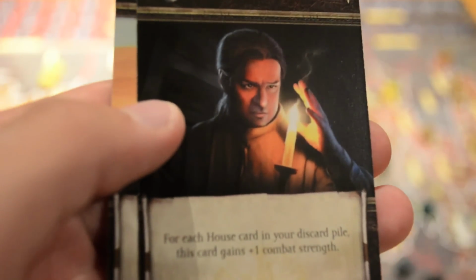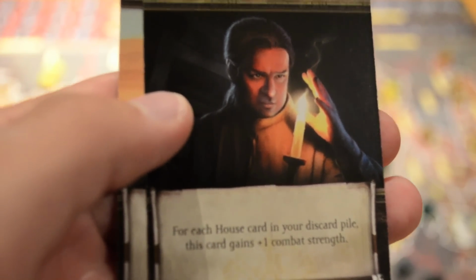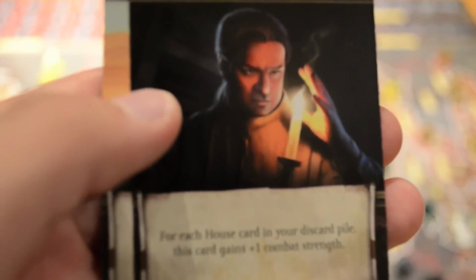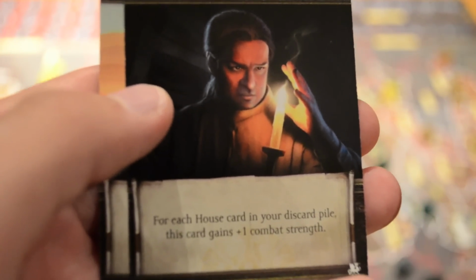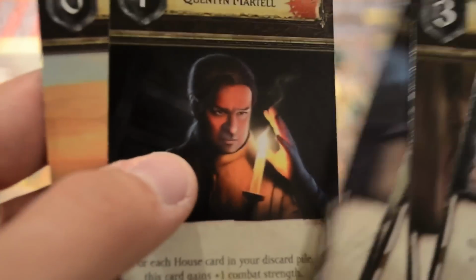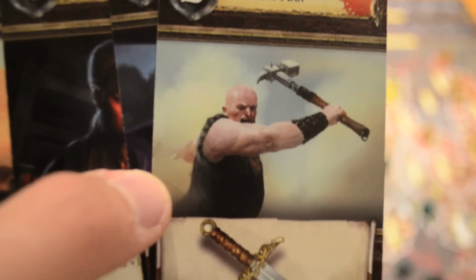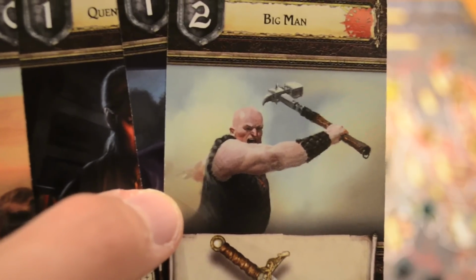Quentyn Martell is actually pretty good. For each house card in your discard pile, this gains 1 combat strength, which would be really good for striking a lot of damage all at once, or definitely coming back from a victory you thought you were going to lose. Then there's Nymeria Sand, is just a basic card. This one's pretty good. It makes you move higher up on the influence track. But really, the best card here is the big man, and I'll leave that to your imagination.